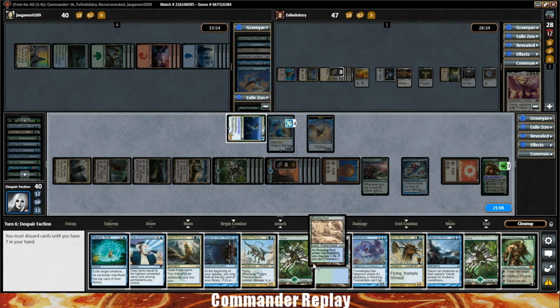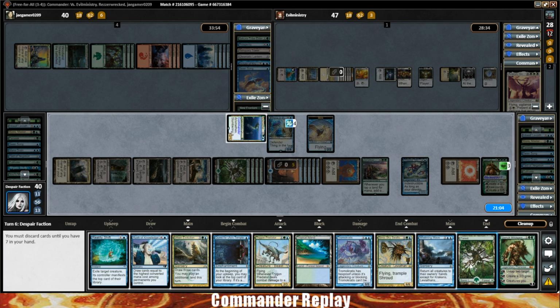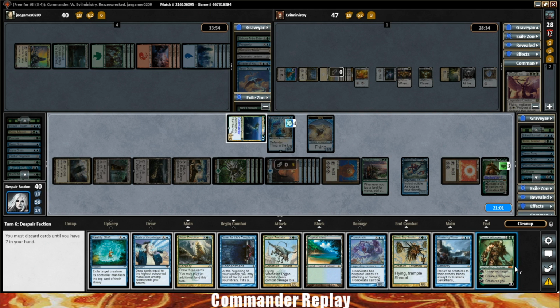Let's get rid of the Breeding Pools. Get rid of the forest. Let's get rid of this forest. Leaves us with 3 cards to go. Garruk Wildspeaker still not doing much for us. Quest for Ula's Temple is going to be really slow.